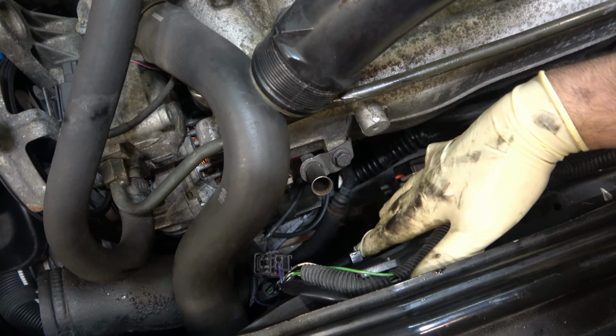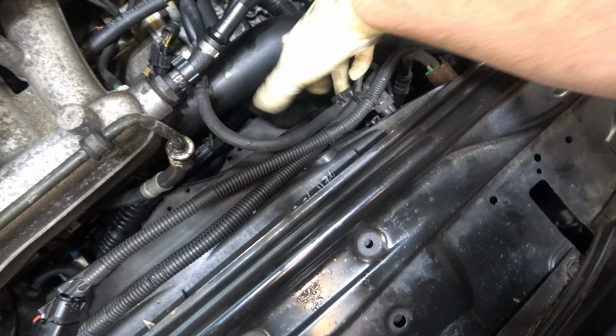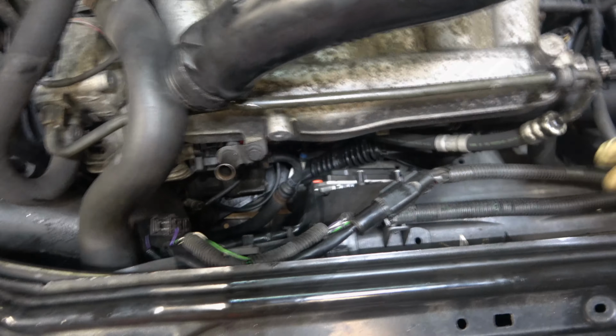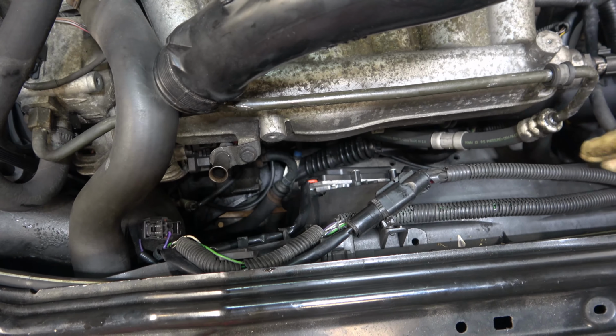When we take it out, we're going to take this fan out. That is going to open up a lot of room. We're going to slide that compressor out all the way over to about here and get it up out of there. Okay, so there's a couple things we need to do before we take the fan shroud out.